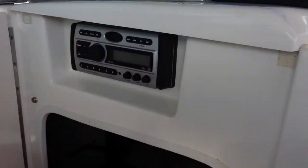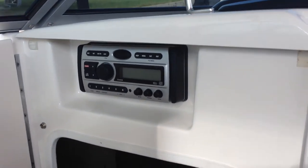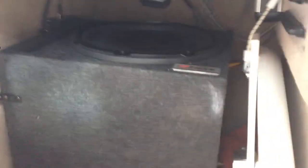So there's your Clarion head. Got a nice size subwoofer. JL, there's your main breaker panel there. There's the storage location for the table. What is that? Oh, that is another piece of canvas that actually snaps into place along here so that if you've got a puppy or something that you want to keep while you're tied up, you can snap this into place and it keeps them from going in there.